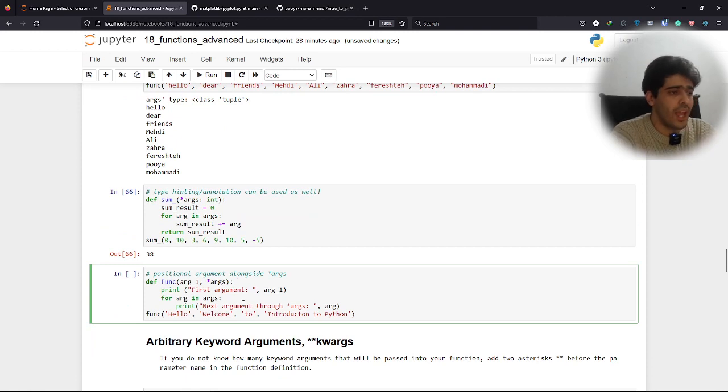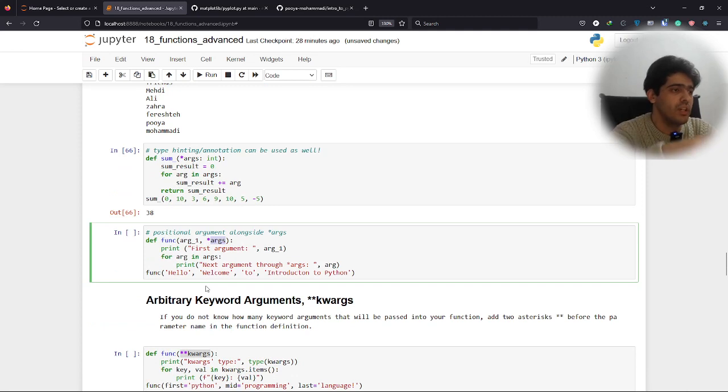So how can we have this positional argument, args, alongside other positional arguments? Consider that you've got some positional mandatory arguments that the user should pass, like for example arg1, and there are other arguments that you let the user decide how many they want to pass in, like this one.